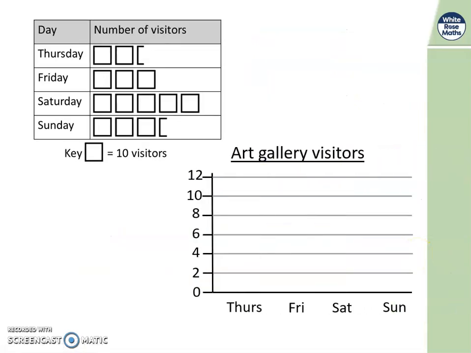So what we can do now is use this pictogram and the data that we've got and put it onto our bar chart. The title would be Art Gallery Visitors, or the number of visitors at an art gallery. On the x-axis you will write the days that the gallery is open, and going up you will write the scale of how many people will go there. Does this scale work? Pause the video to give yourself some time.